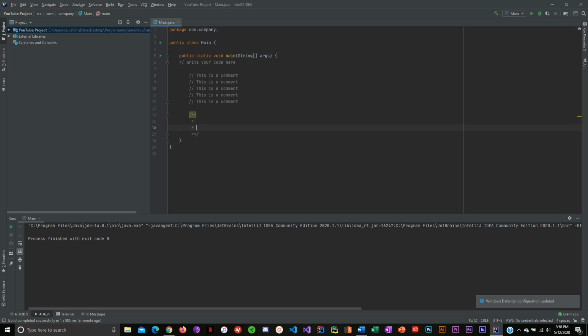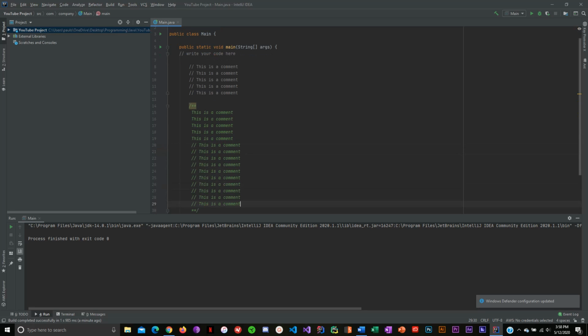So you could, for instance, copy this. You could put it on multiple lines, and this stays in here. And you don't even need your slashes anymore because this is a multi-line comment and it can extend for as many lines as you want. We copy and paste this all we want, no matter what it is.